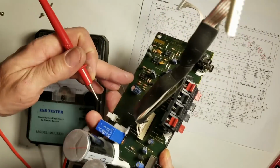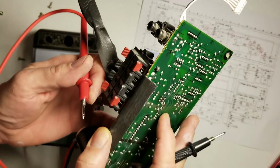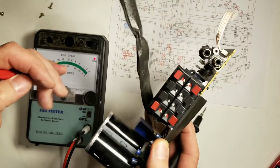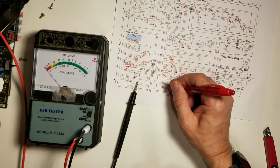That one certainly checks good. So 330 at 10 volts. Next one will be a 220 at 10. Half an ohm. That's perfectly acceptable. So what did I say? C532 and C403. C532, C403.